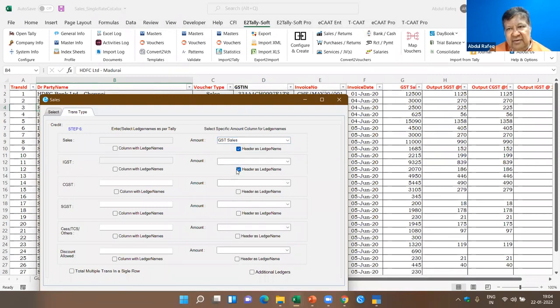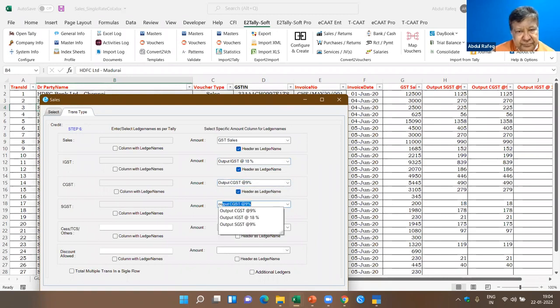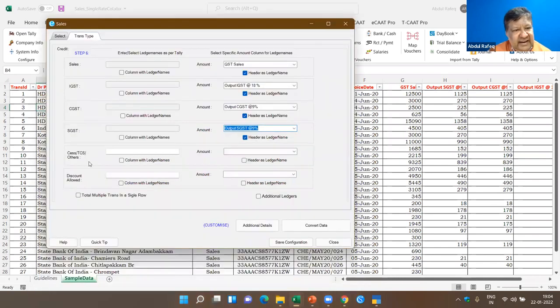Okay, next again, I got the output IGST. I just give output IGST. Here I give the output CGST. Here again, output SGST. I've done this. Now, in case there are any discounts, TCS, etc., I can do that.